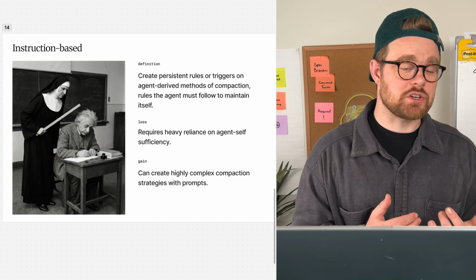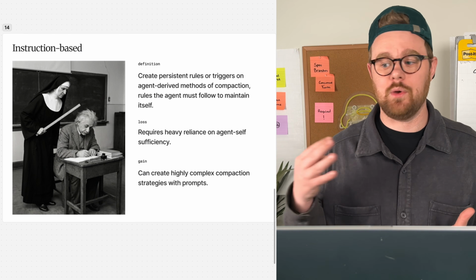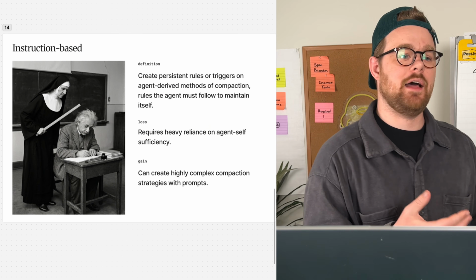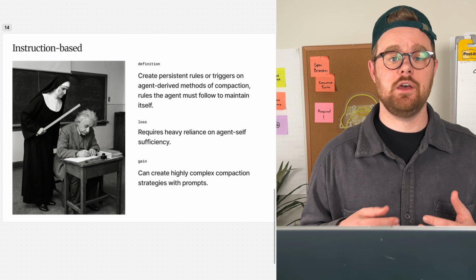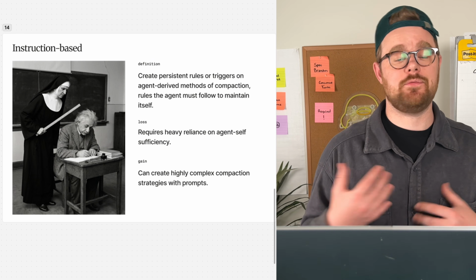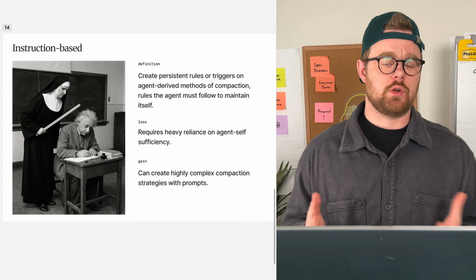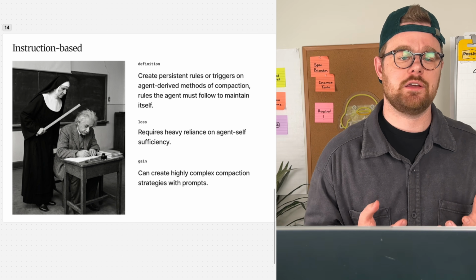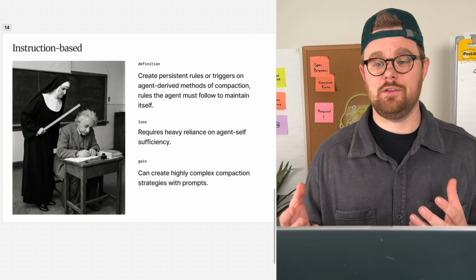Then there's instruction based, which is, hey, I have a rule that you have to do X compaction task at this point. So you're relying on the LLM to trigger or run a compaction task on its own accord when it feels like it's important to do so. I think as your workspace and your code base gets more complicated, this kind of instruction-based compaction can be really helpful because you might be context switching more than you think.